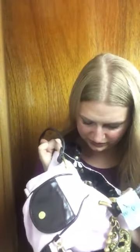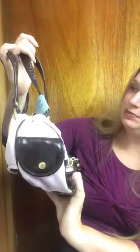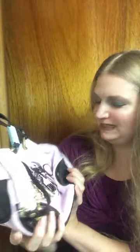I think I'm actually going to put her on eBay, as much as I hate to admit it, just because I'm not a fan, typically, of the terry cloths. You got your typical Juicy there. It says hello. This one doesn't say shop in it, though. So, that stinks. But I think I'm going to end up putting this little girl in that pile. Ah, that makes me so sad.